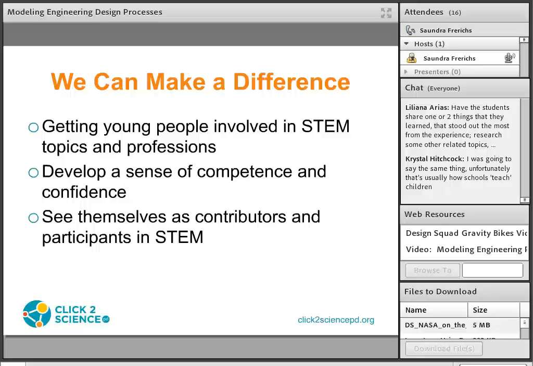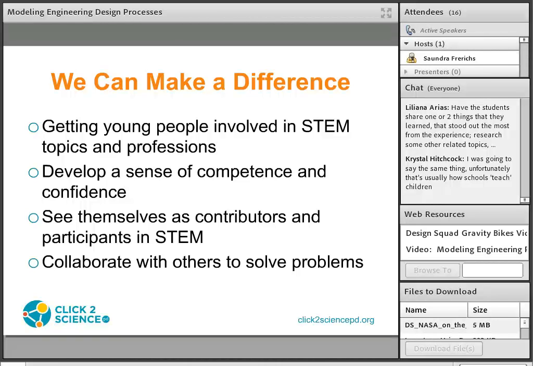So we want them to see that not only do they use technology, not only do they use engineering, but they can develop and create it as well. And we can provide opportunities for them to be part of a team that collaborates together, that struggles and solves problems. By helping teams develop a sense of ownership of their solutions and letting them explore, struggle, and overcome problems on their own, we're building their sense of mastery and ownership of what comes out of that process. By making it their own solution, not your solution, you help them develop an identity as an engineer and as a problem solver.